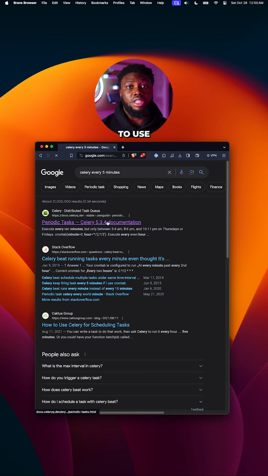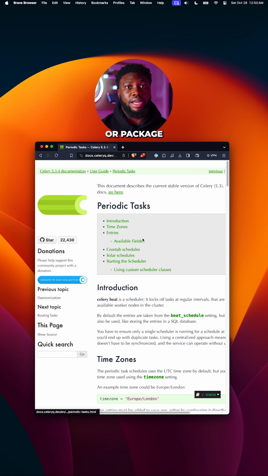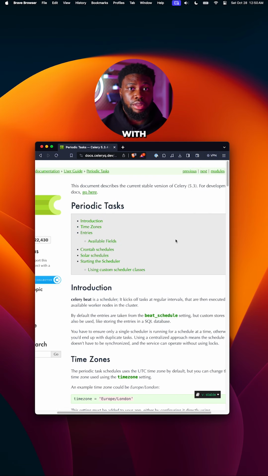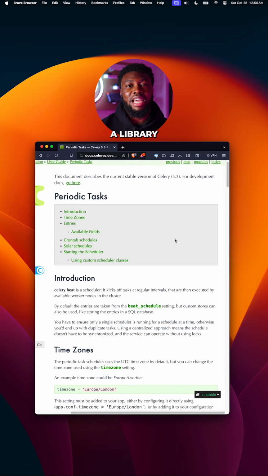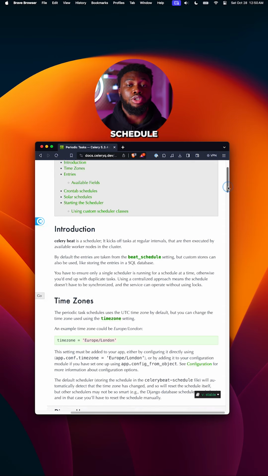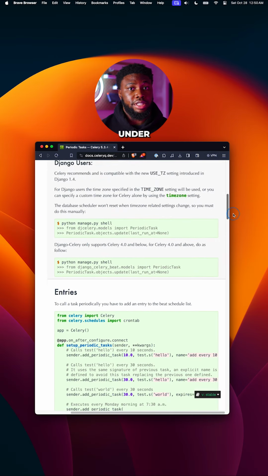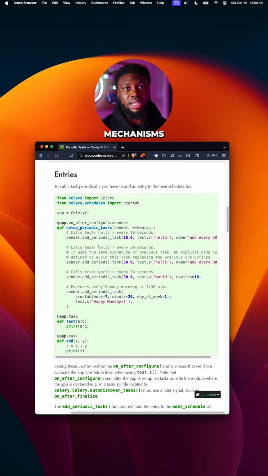The first way is to use a dedicated scheduling library or a package available within the language you're working with. For example, Python has a library called Celery that can be used to schedule tasks periodically. Under the hood, it uses threads and other mechanisms that make it much more reliable and efficient. It's also easier to test and monitor.